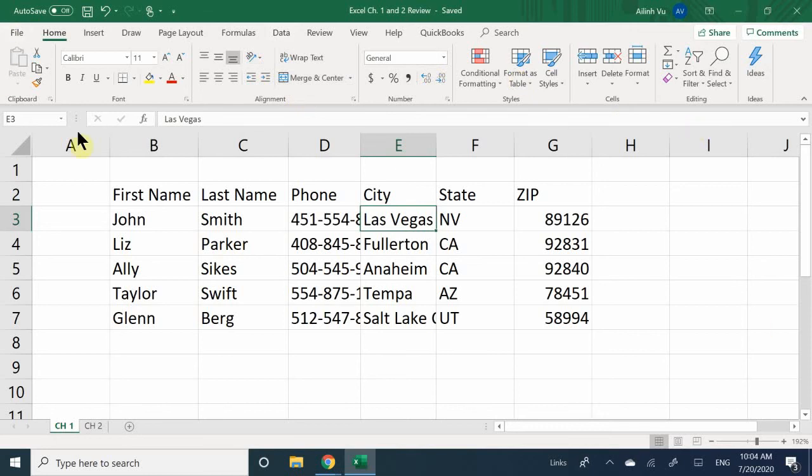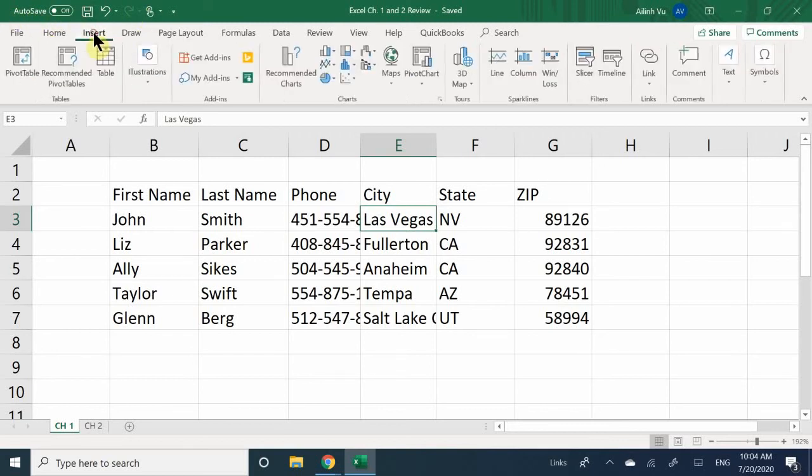And you can customize the ribbon to your liking. Let's say I don't use this, I can get rid of it. Let's say I do use this more often, then I'll keep it. So the quick access toolbar is for when you don't want to have to search for something, or maybe it's not on the home page, then you can utilize it right here.